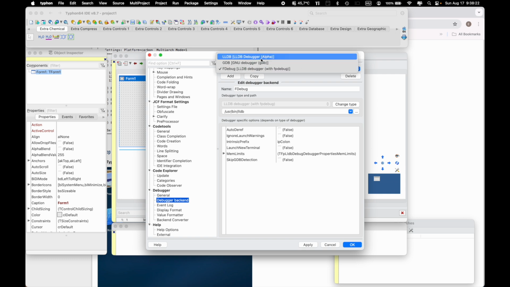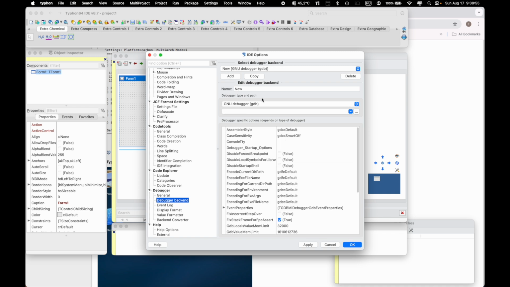Originally I just had LLDB and GDB, but none of them was working, of course, because on macOS there is a newer version which should be used, and I had to set up this other one, where I needed to use the fdebug application to debug the application.